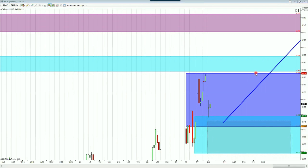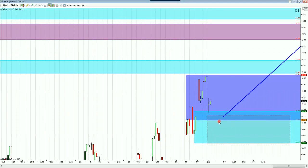So as we're moving up, look for a little bit of resistance here again, just a little bit above where we are, at 31.78 up to 31.98. So look at a little bit of resistance happening there, as well as 32.31 up to 32.55 as we continue to move to the upside this week. It looks like we have some pretty good support down here, so I'm looking to have price bounce somewhere right around in this area here and bounce into the upside.